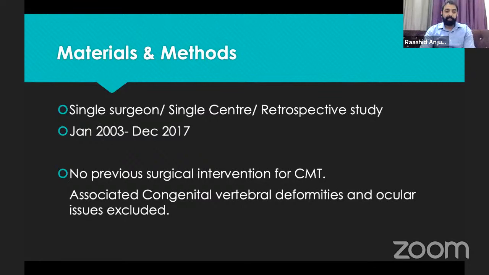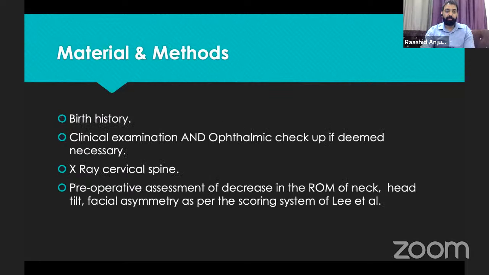It's a retrospective study. I will be presenting the data of the patients that were operated either during my tenure as a fellow or whose follow-up was with me only. They had no previous surgical intervention and there were no other associated abnormalities, no vascular, neurogenic or vertebral anomalies in these patients. We recorded all the details, including birth history, clinical examination, and preoperative assessment of the range of motion for analysis.